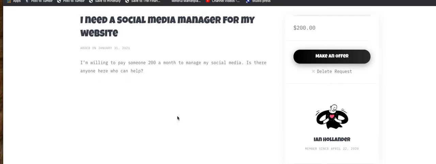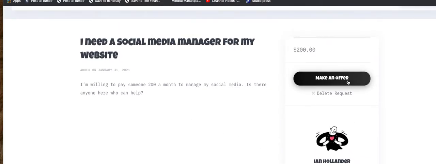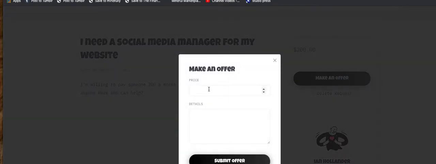Here, again, is where you can make an offer. You can delete the request. Again, this is me as the administrator; the public can't do that. And you can make an offer. Now, in this case, it's not going to let me make an offer because I'm essentially making an offer on my own bid, and the Hivepress framework recognizes that. But let's just show you what it would look like.